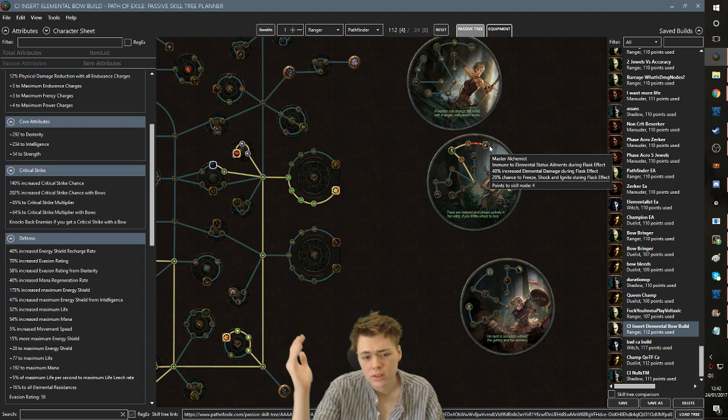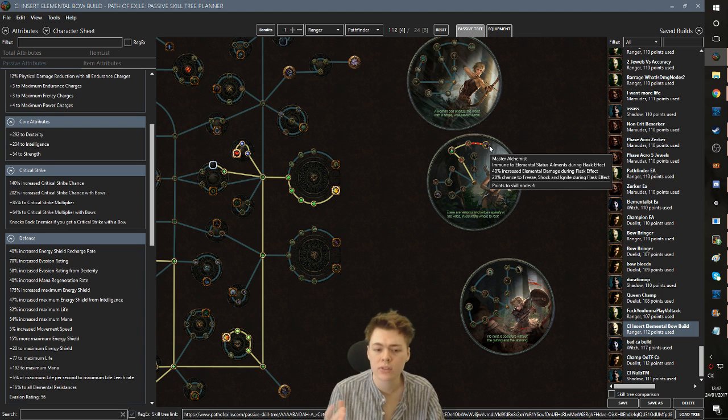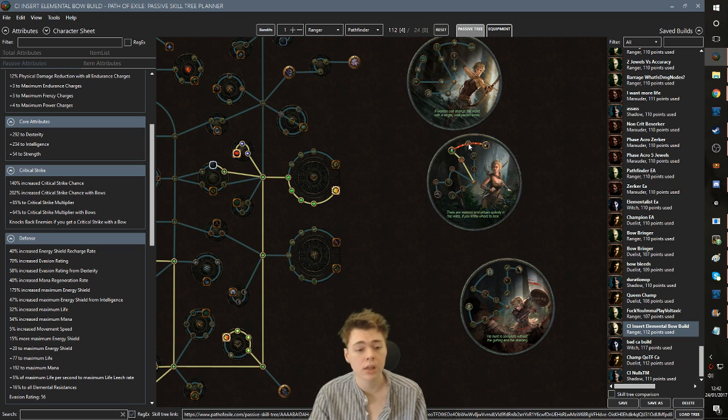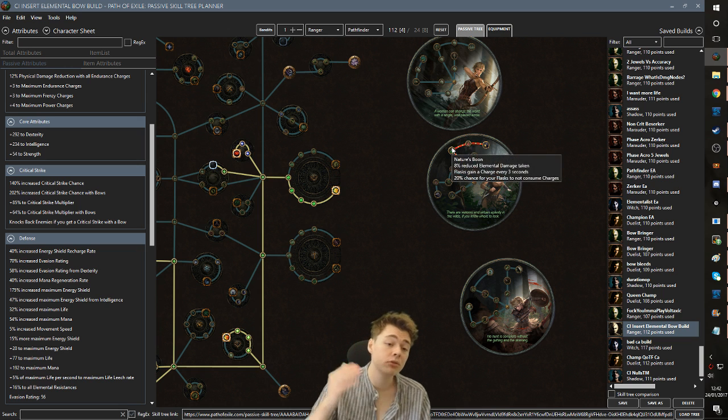Master Alchemist, again, says immunity, same elemental damage. You also get a chance to Freeze Shock Ignite. This is a crit build, so that becomes less good, but still, it's kind of nice. Flask Effect, Flask Charges Gain, Flask Effect is broken. 8% reduced elemental damage taken. This helps against Reflect. This is very helpful in minus max maps.